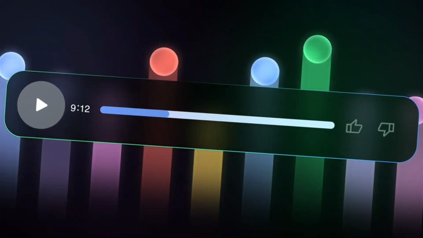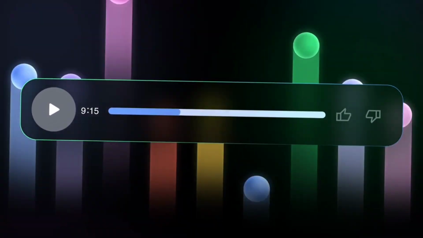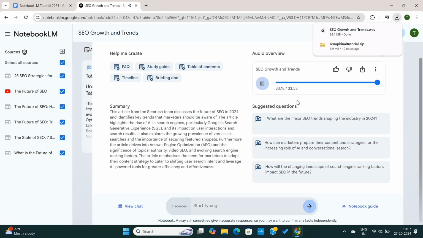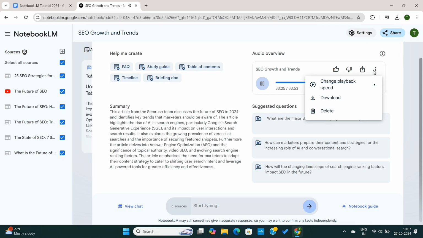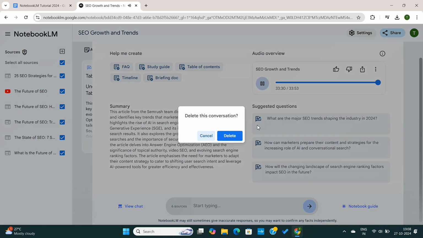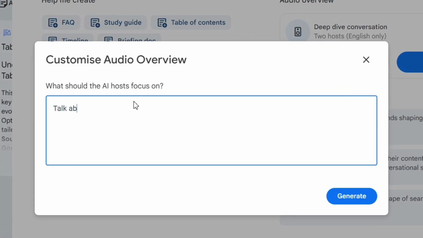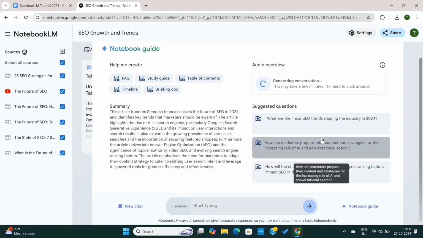You can give it a topic, and then it creates the conversation based on the sources. Of course, you can manage the time a little bit, but you won't have full control over it. Apart from this, sometimes it also provides irrelevant and made-up information in between the conversation, which is a big downside. Not to mention that you won't be able to make changes in these conversations. Of course, you can delete this existing conversation and then give it some different conversation topics. But still, you won't be able to add additional information in this conversation.